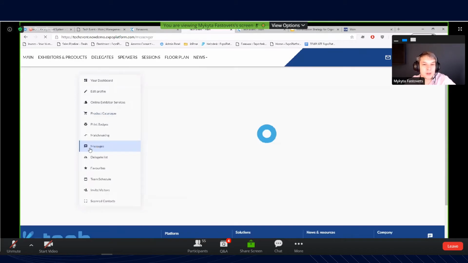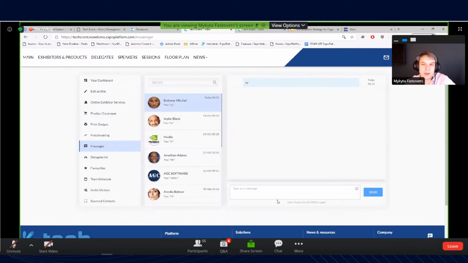So the other thing I haven't shown you yet is that there's a messenger. So this is a real-time messenger where you can exchange messages with anyone that you come in contact with, if you're allowed to do that, of course. So I think this is probably the main aspects of the product that I wanted to show you. Exhibitors can edit their team members and set restrictions on the times of meetings and so on, but I don't want to go into the details of this now, as this is meant to be more of a kind of overall cursory look at what we've been doing.